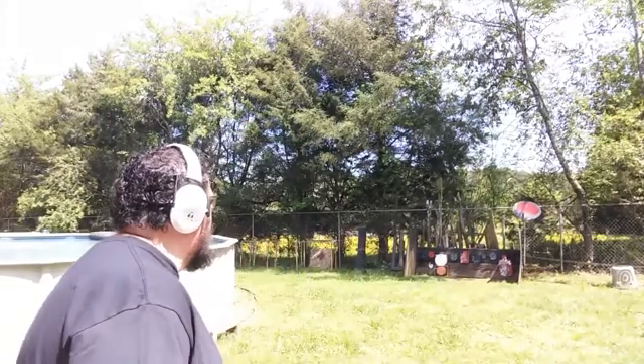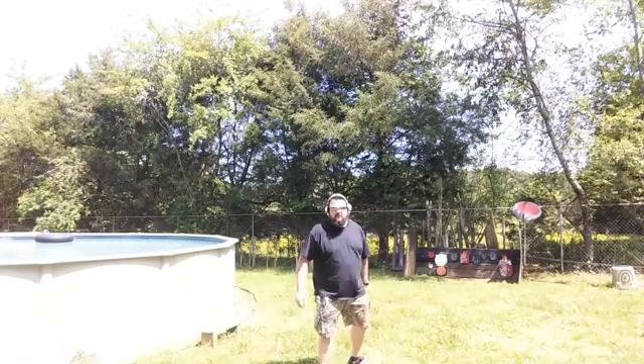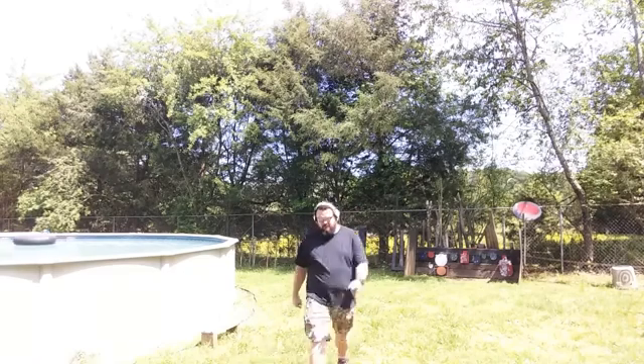We've got the rest of the box of 50 in there, plus the one we ejected out on accident. What I'm going to do is go one-handed tactical in a reverse weaver stance, which looks like this right here. Twist your body a little bit to the side — it helps you with the recoil. Put your hand right here on your chest for stabilization, or you can put it on your side. We'll do chest. All on the red silhouette, shooting as fast as I can, one-handed. See how many we can get on target.